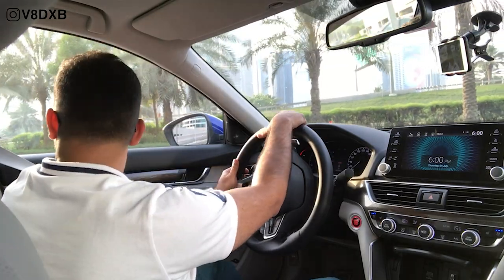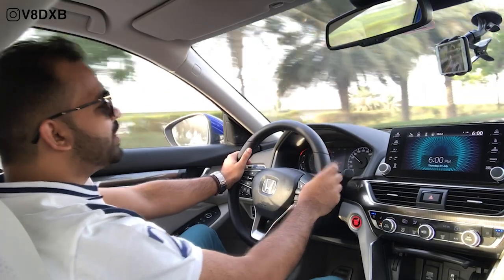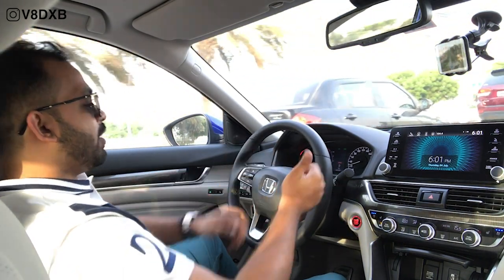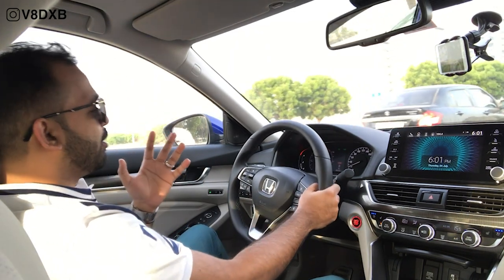Welcome to the inside of the 2019 Honda Accord 2-litre turbo. This car is a lot of fun to drive. The new-generation 2-litre turbo engine gives out enough oomph and a fair amount of torque, making this a very entertaining car to drive. The car also comes with a 10-speed automatic transmission that drives the front wheels — this is the first on any front-wheel-drive car — and that gives you a lot of high-end torque.